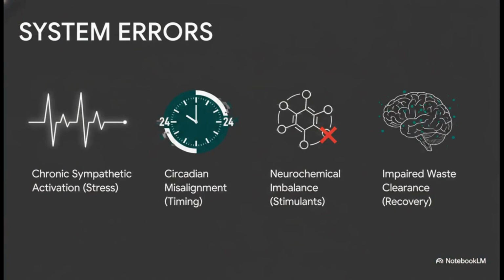And look, these aren't random failures. They are predictable system errors. It's exactly what happens when you try to run your biological hardware on incompatible environmental software. I'm talking about the constant pings of chronic stress, the flood of artificial light at all hours, and the endless stimulants. These are the bugs in your code.